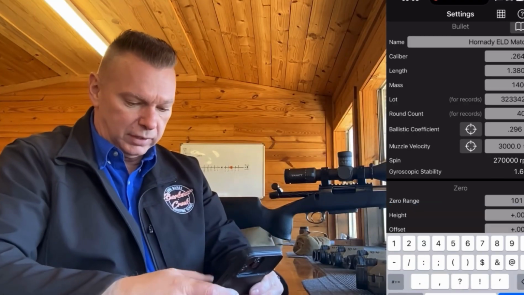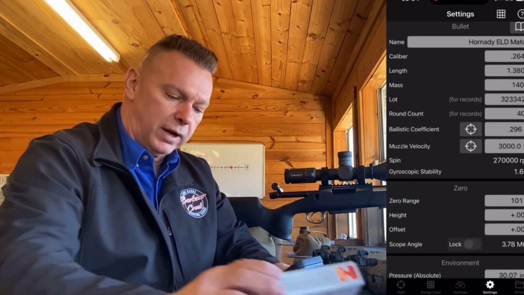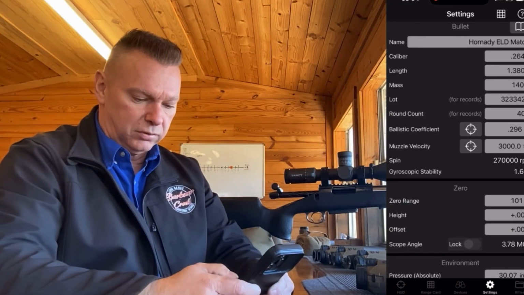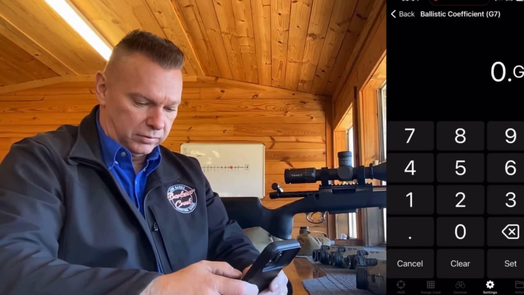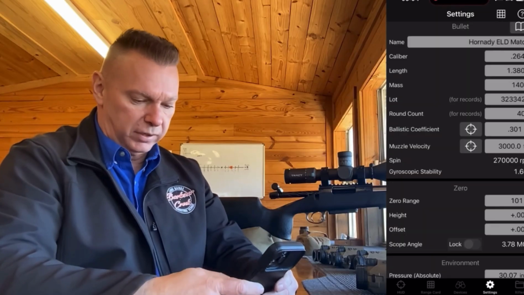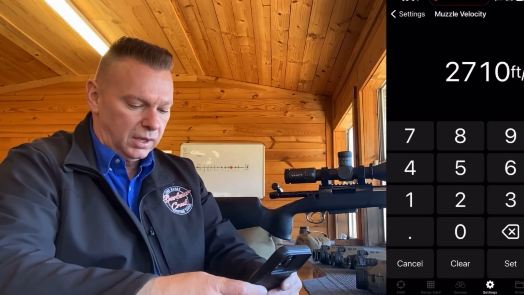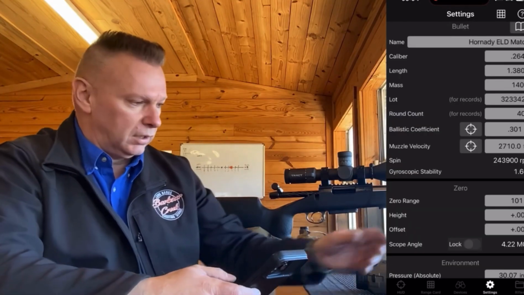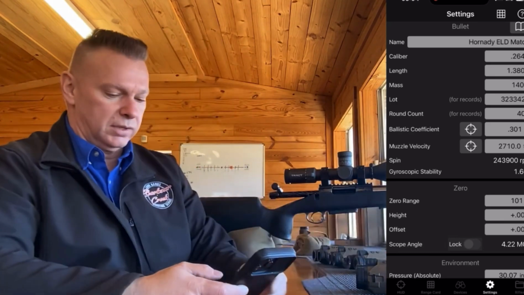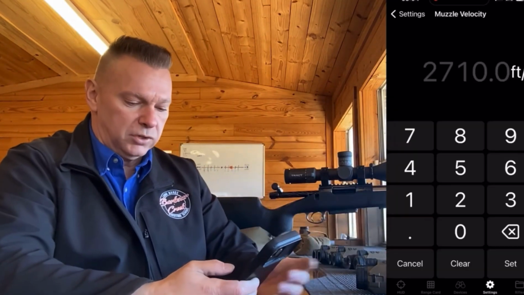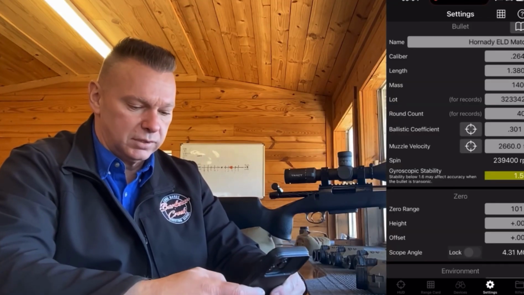All right, I'm going to leave the ballistic coefficient where it is. Actually, I'm going to use Hornady's. I find Hornady's to be a little more accurate. Let's just put in a ballistic coefficient of, say, 0.301. That's about what I've seen on these. Velocity 2710. I'm going to use a standard velocity unless I have the Garmin, which I do. If I have the Garmin, then I will use that velocity. When I shot this gun a minute ago, it was actually 2660, so that was the velocity.